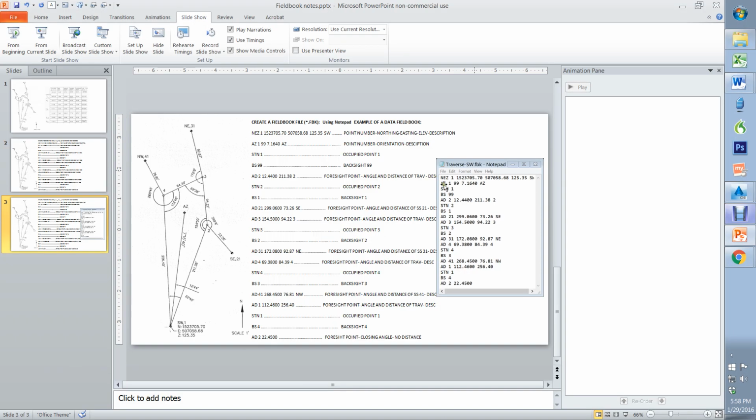Now, that's the end of it for the explanation of what the data looks like. So I'm going to go ahead and get out of that. Now I'm going to show you in the next part of the video, the next video is going to show you how to use the Civil 3D program and the database to upload the information for the Traverse project.